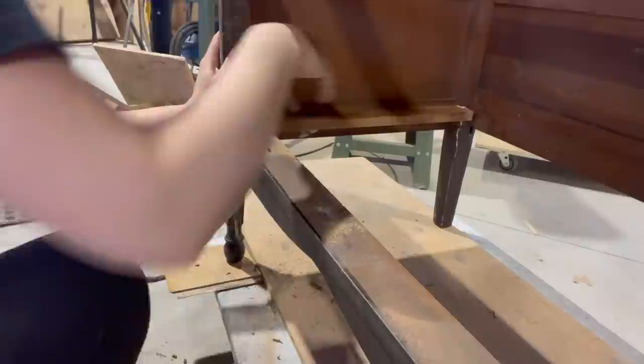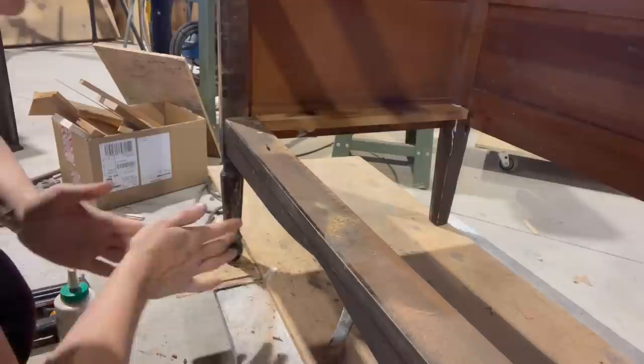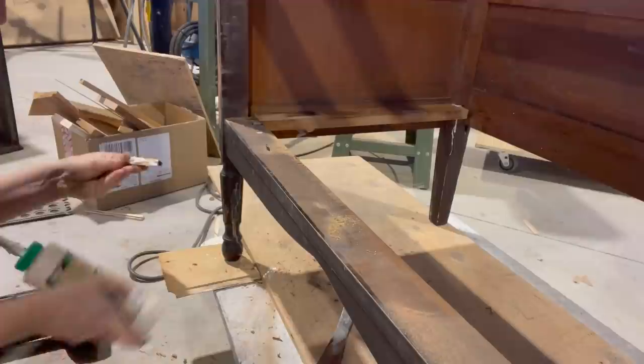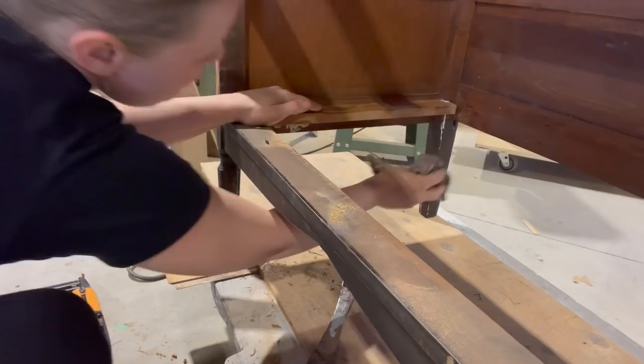Get a hammer. So then I'm going to put one of the corner blocks on underneath. Never forget these guys, they're always important to put back in place. Just wipe off some glue here.